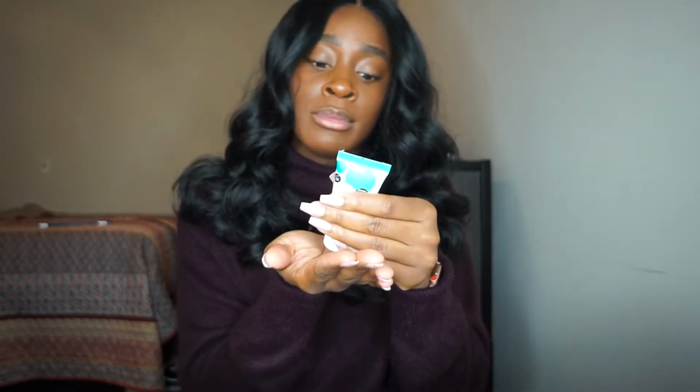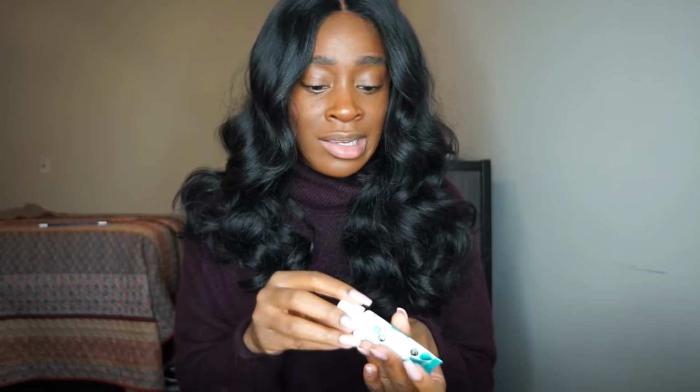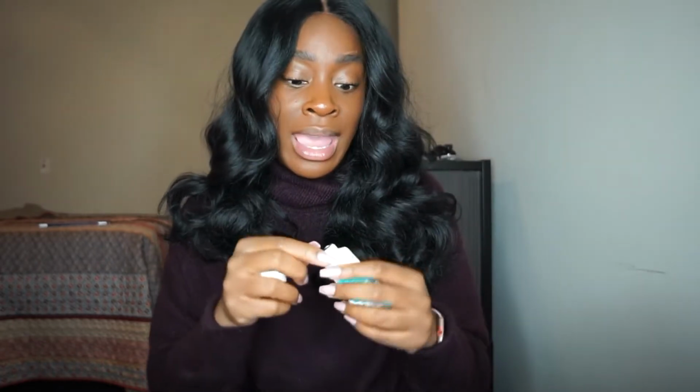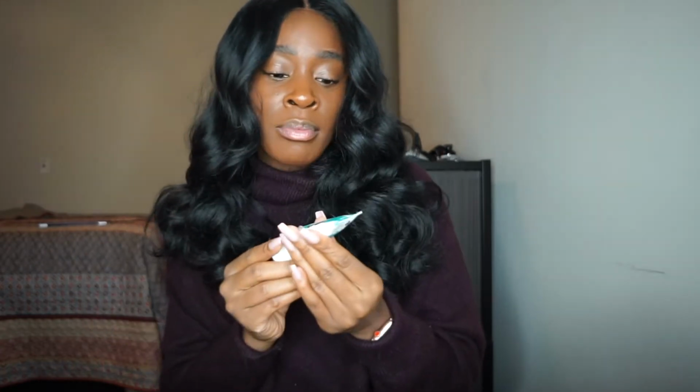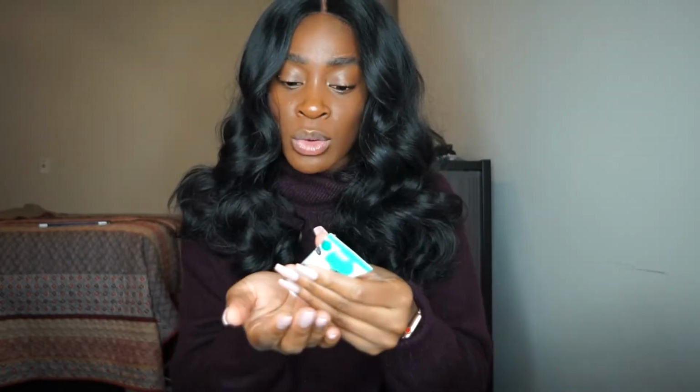As a nursing student, I would just like to say that you can never have enough hand lotion. So I keep stuff like this in my book bag. I keep it in my glove compartment because a lot of times I will be running out of the house in the morning and see that my hands are ashy. This is something that's going to go in my clinical bag because I wash my hands so much in clinical. You can only use hand sanitizer so many times. So this is really nice. I'm starting my externship, so I'm going to be in the hospital even more. Overall, it's just very good to have hand lotion as a nursing student or anybody who works in the hospital.